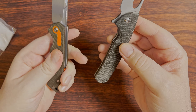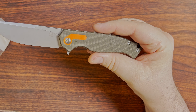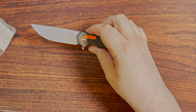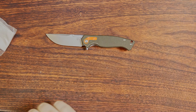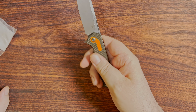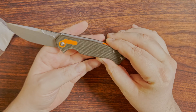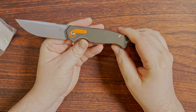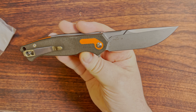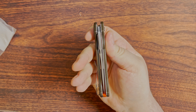Now that I actually look at it, this is quite a bit different. This micarta reminds me quite a bit more of what you get on Civivi's offerings — which is to say it's not bad, but the texture is kind of lacking. It feels — as I've described Civivi's — a little bit more like dried Play-Doh rather than something with a whole lot of texture to it. You can fix that up by roughing it up with a little bit of sandpaper to get a little more texture into it, though the color is going to lighten up just a little bit from roughing it up, and in this case it'll probably mess up the alignment on the little G10 pivot color insert. But yeah, not too bad at all.